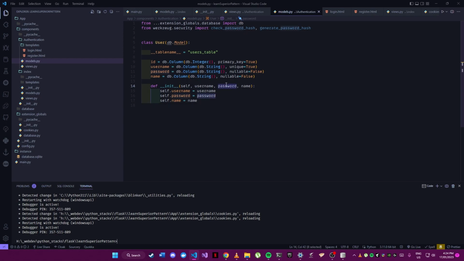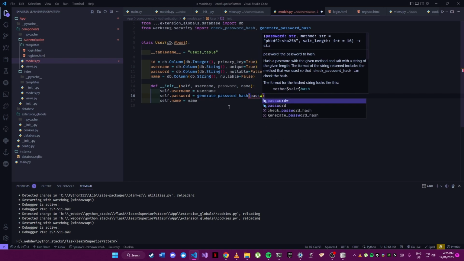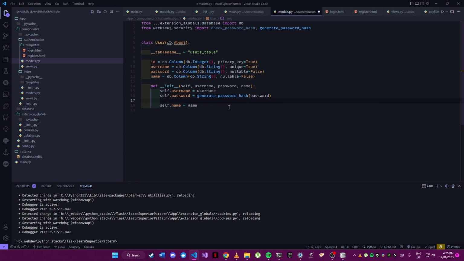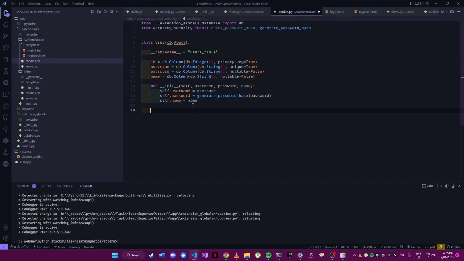The way this works now is this password is unique until it reaches this definition expression over here. Now, this definition expression can be overridden to generate password hash and password. There we go. Upon this, we're going to automate generate password hash. So we're actually not storing the password, we're just storing the password's hash so that next time we can compare the two hashes together.